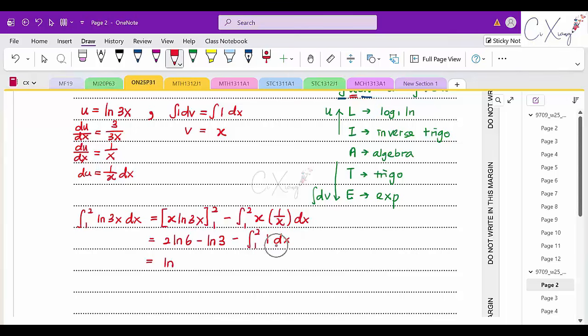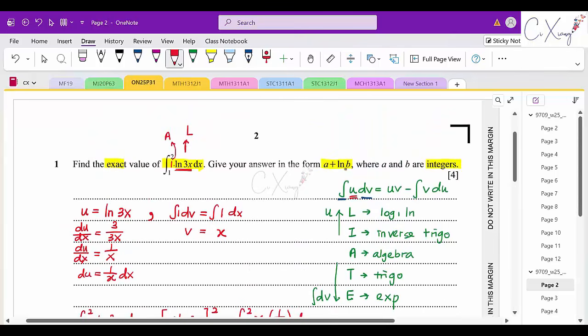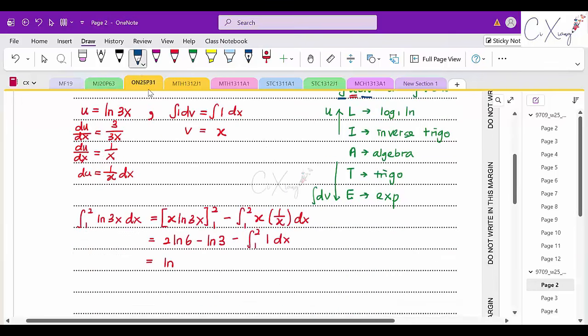Right, then I need to continue to complete the integration part here. Before that, maybe I can simplify the terms here also. 2 ln 6, right? If you have a look at our final answer, they are requesting only 1 ln b, and there's no value in front of the ln. So what I want to do here is simplify first. Put the 2 back onto the 6 to make it the power. So you're having 6 squared. So 6 squared is 26. Oh, sorry, 6 squared is 36. So 2 goes back to become 6 to the power of 2. So you're having ln 36 here, then minus ln 3.